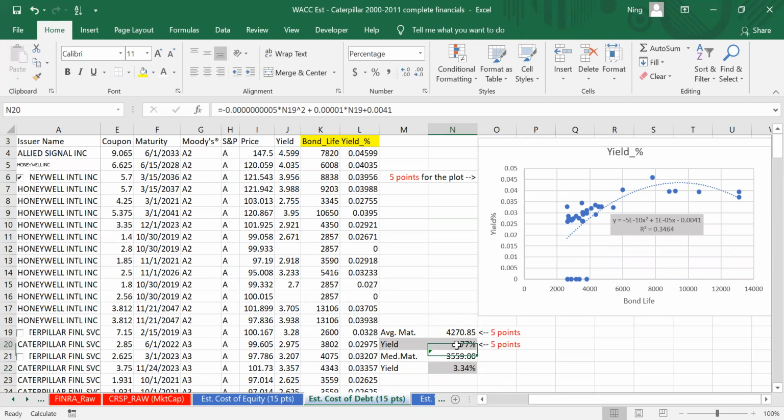In this case, I chose the higher yield because I believe that Caterpillar during this time horizon is slightly riskier, in the corporate financial crisis. So I arbitrarily chose the higher yield, and this is my ultimate proxy for cost of debt going into my Y calculation.